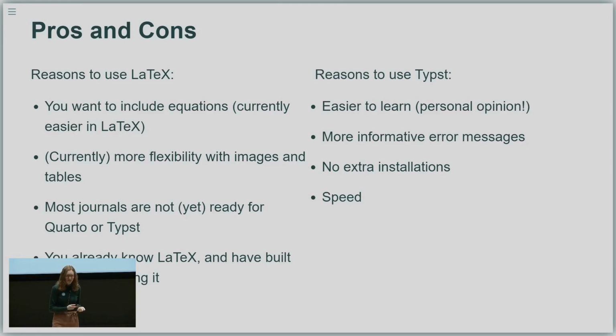The final reason to use Typst for me is speed. I had heard that Typst was a bit faster, and then I started rendering documents, and it's a lot faster. Typst is actually built on Rust, which some of you might be familiar with, and it is just much, much quicker. It also does live updates. When you're building PDFs with LaTeX, you usually have to re-render the whole thing, and it goes through the whole process of making your PDF. With Typst, when you update a little bit of the styling, it automatically re-renders, and you get a much quicker preview of how your code has changed, what the output looks like, or indeed, how you have broken it this time.